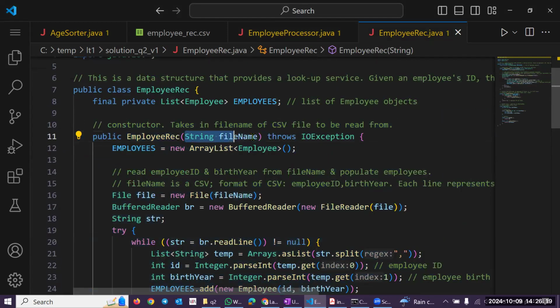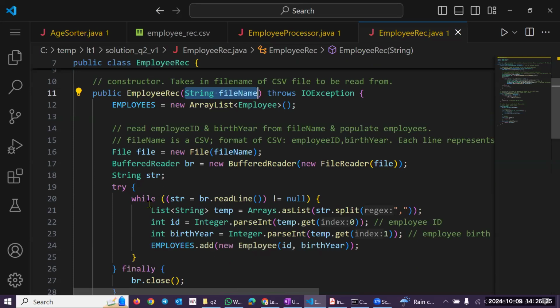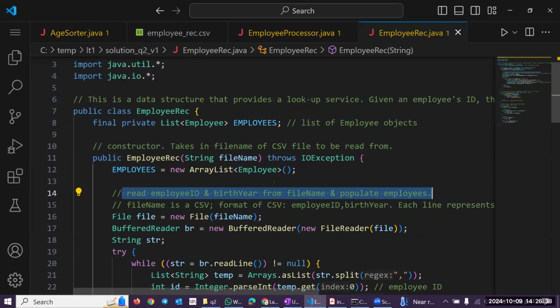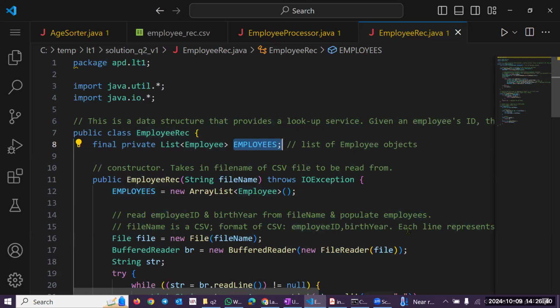Basically, this is the file name of the CSV file, including the relative path. And you don't have to understand the code here. Basically, a comment here says everything. It reads the employee ID and the birth year from the CSV file and populates employees. Employees is this attribute. It's basically an array list.